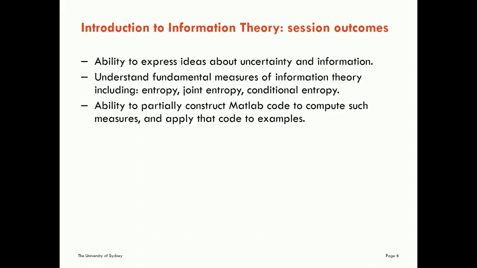Okay, so in our first lecture here on an introduction to information theory and entropy, the things that I want you to take away from this are in particular to be able to express ideas about uncertainty and information. As we'll cover, uncertainty and information are two sides of the same coin. We'll talk about how to measure both.